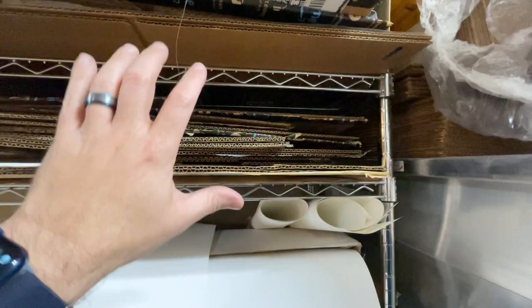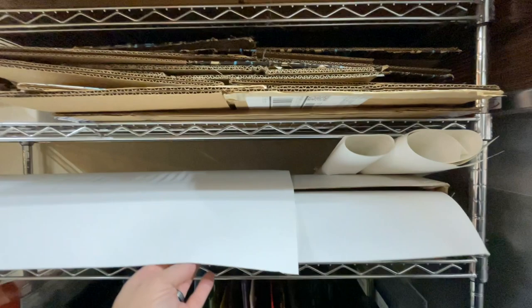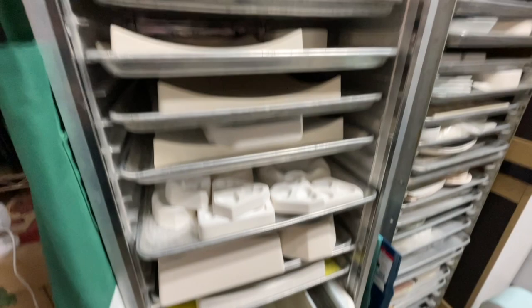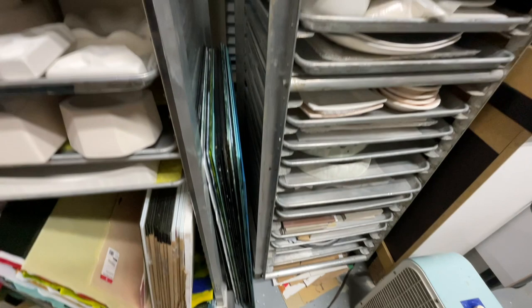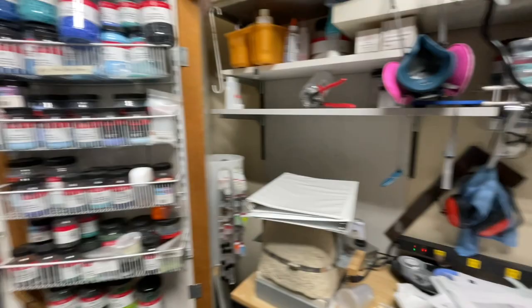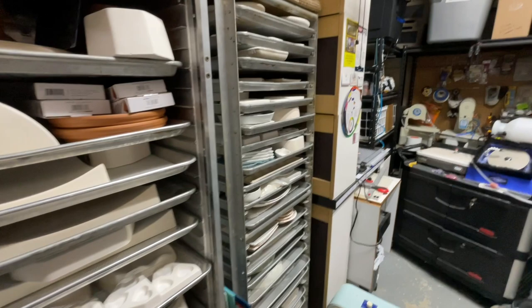This is one of those shelving units you can buy and assemble yourself — I spaced things the way I wanted them. I've got my big roll of papyrus here that I can cut off of. I've got some glass storage over here, but then I've got all kinds of other storage that goes to the house — stuff not glass-related at all on a shelf where I've got glass. The glass is a real problem — I've got glass here, some half sheets at the bottom of this baker's rack thing with molds and stuff, and full sheets stacked on the concrete floor between two of these things. This is just begging for something to shatter. Then I've got scrap glass in this container, and frit over here and here and here. Talk about not being a productive space at all.